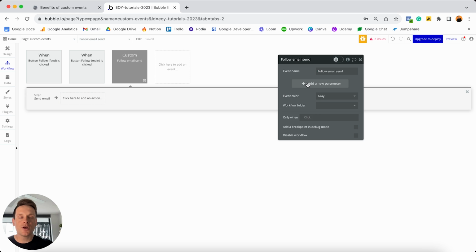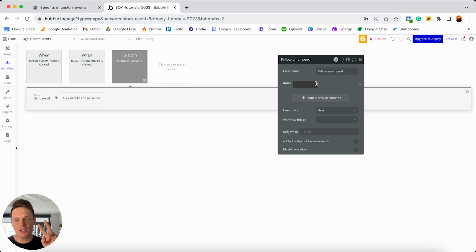And if you haven't, don't stress, because it's super straightforward. What I'd like to do is actually create a way to send some data of an email address to my custom event. So I'm going to create what's known as a new parameter, which as I said is a bit of information. And look, today, instead of sending the email address, I'm going to send through the actual user who I should contact.